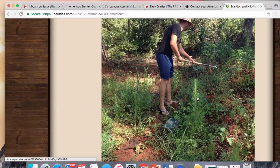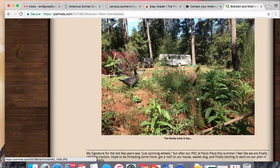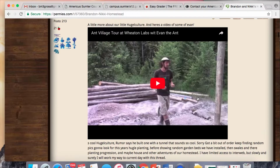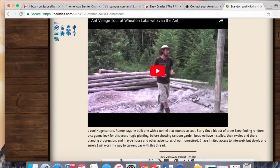So at first I broadcasted some seeds, just different plants, a winter mix, clover, stuff like that, and then let the weeds kind of take over for a while, let it settle, reestablish itself. I just didn't want all the soil to erode away, so I just let what grew grow. What grows grew, something like that. Anyways, there's some ducks working on it. Yeah, Evan's awesome. This is a video that was shot when we were up there in Montana doing our PDC.